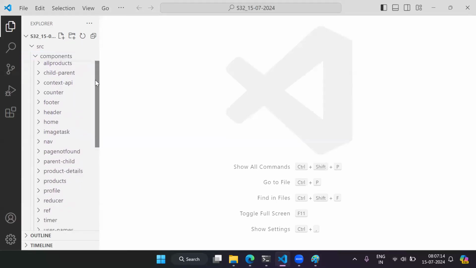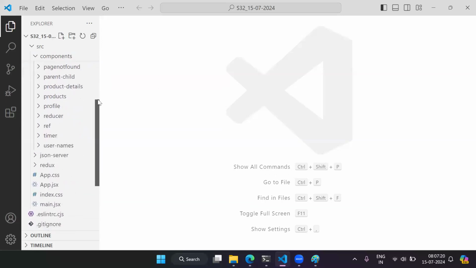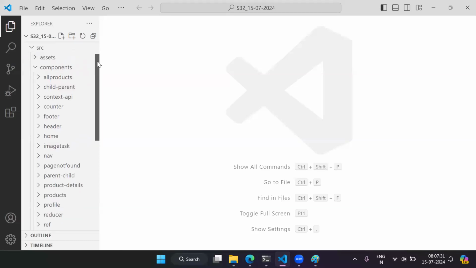At least you have to try. If you don't do anything, there is no use of teaching project as well. So 50% of the project will be done by me, 50% will be done by you. You have to do the task, you have to complete it at any cost. If you don't complete, that part will be skipped.